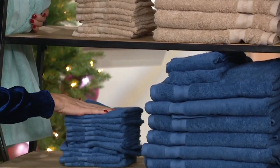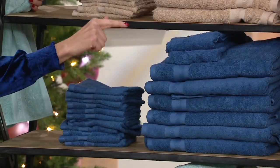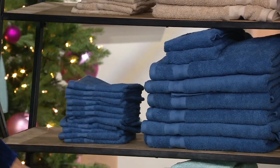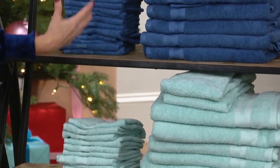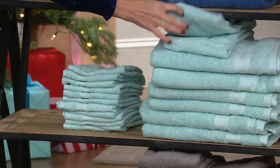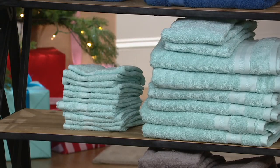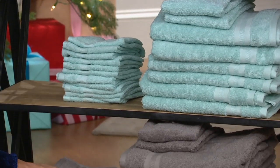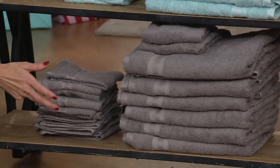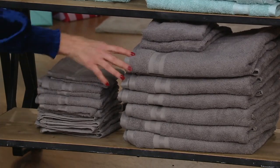Got it. This is that pretty blue. It's kind of a mid-tone blue. I think it works in most any decor setting, any kind of bathroom. This is going to be sea glass. This is going to be the most spa-like, and sea glass continues to be so popular for us, so we only keep bringing you sea glass. 700 in the sea glass. And then Jen, last but not least, this is going to be the gray, probably the most forgiving next to the blue in terms of wear and tear. 700 there. That'll be your gray.